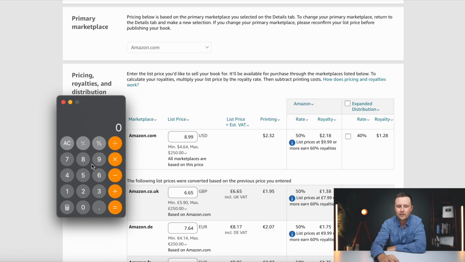So if we set our sale price at $8.99, we are going to get 50% of that sale. That's our royalty. So times 0.5, $4.49 every time we get a sale. However, we also pay for the printing. We don't pay for it up front. The customer pays for it, but it comes out of our split. So Amazon doesn't pay for the printing themselves. So we have to subtract the $2.32. And that means we are left with $2.175, or $2.18, of pure profit that comes to us from each one of these sales.